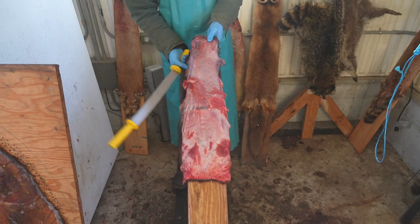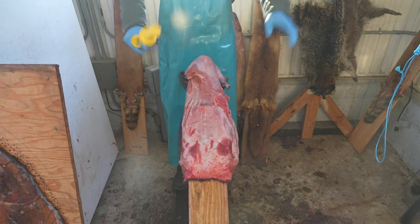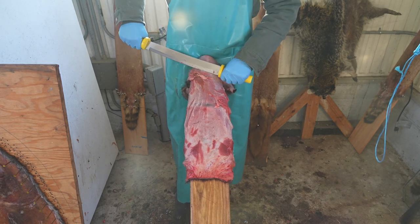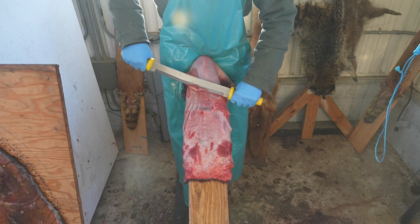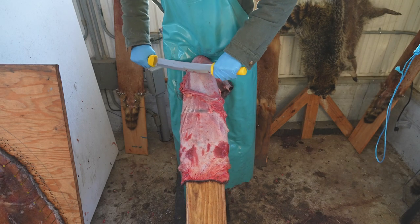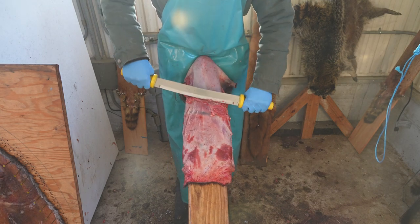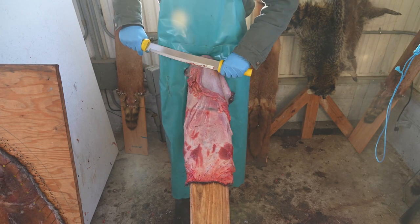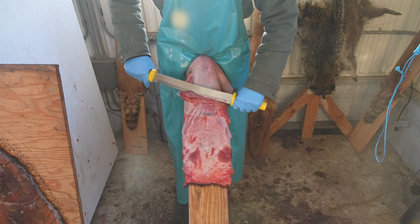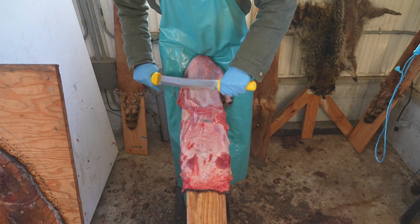Okay guys, so I have everything cleaned up off of the shoulders here, just below it. So once you have that step done, this back right here, all this fat in here, you should be able to just carve that right off. So I'm gonna lean into it on my belt buckle. Just carve that right off. I'm barely putting any pressure on my beam right now. This is just where a sharp knife comes in handy. Just work that fat down, and that meat.